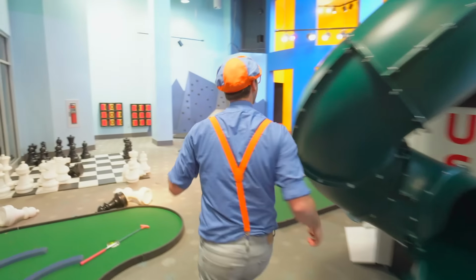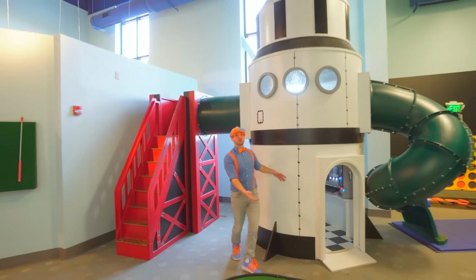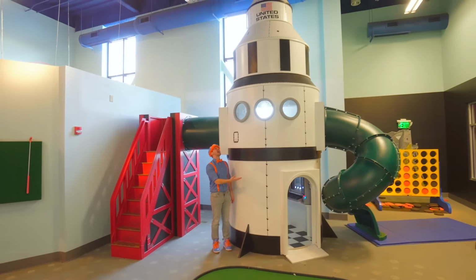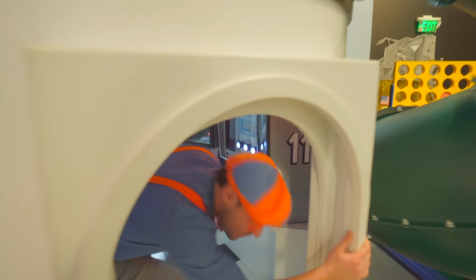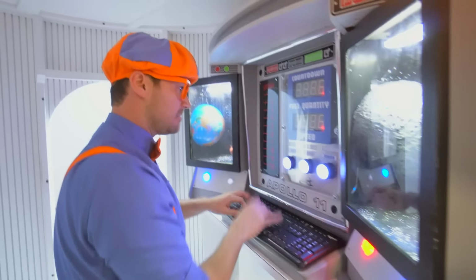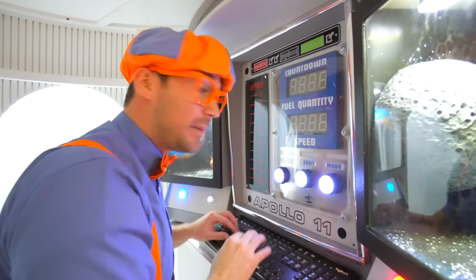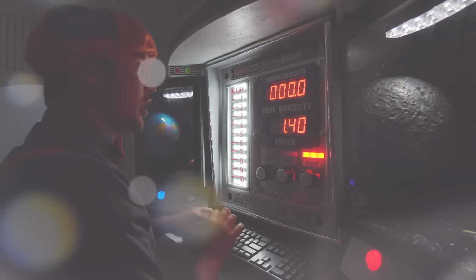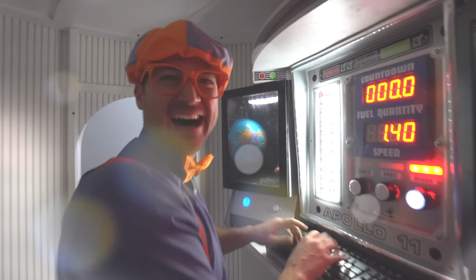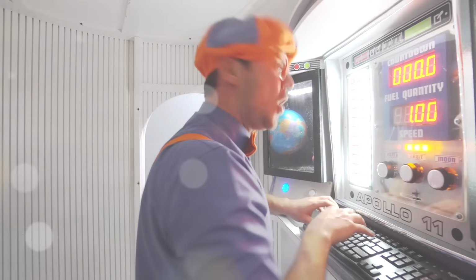It's so much fun. Whoa, and look at this. This room also has a giant spacecraft. Yeah, this space shuttle is awesome. We can fly to outer space together. Let's go, come on. Whoa, okay, yep, let's fly. Should we go to the Earth? We're already there. Do we go to orbit or the moon? Yeah, let's go to the moon. Oh, Houston, yep, we're in the air. Awesome, good job. Woohoo! This is awesome! Woohoo!